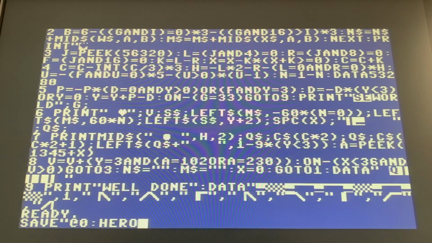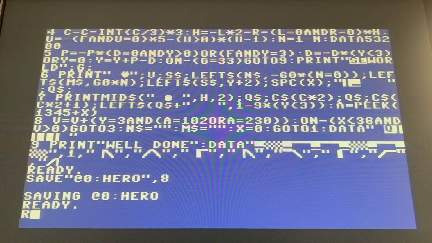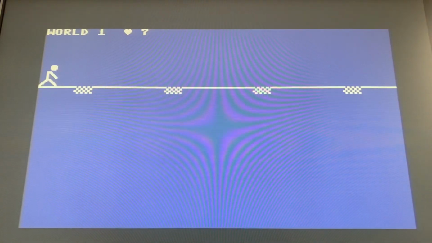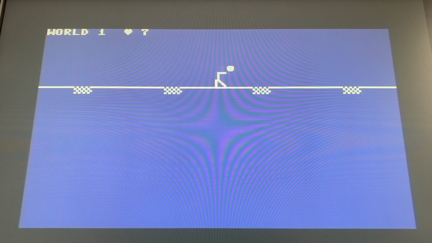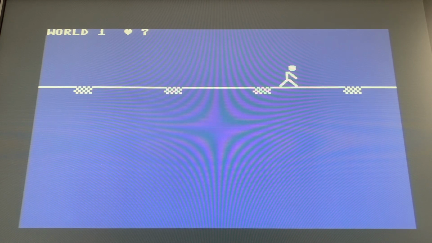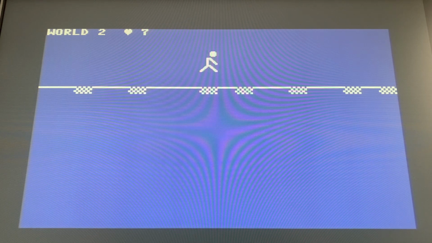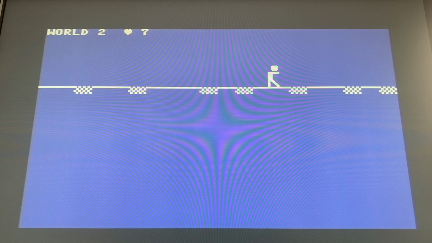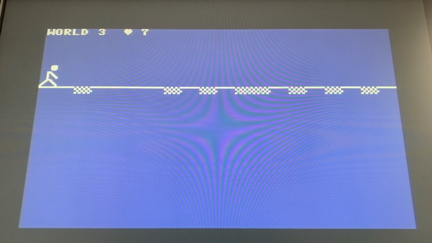I don't know how to call it yet, so I call it Hero because that's some kind of old project I did in the past with the animation. Actually, I did it in 1995, I think. That was the year when I created some similar animation to this one and decided to use this animation idea. It's a little bit different, but still kind of the same. Of course, the game is quite slow because it's BASIC, but I guess it's quite playable.